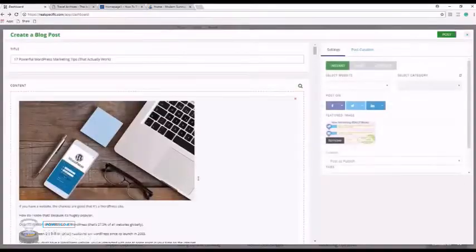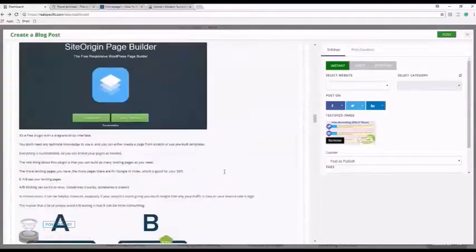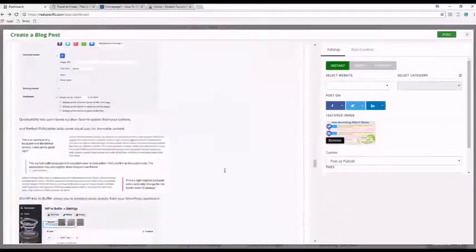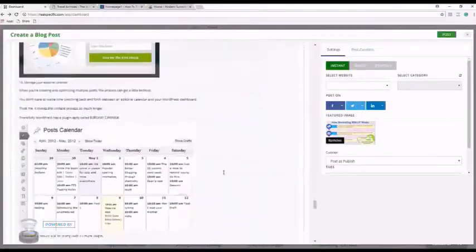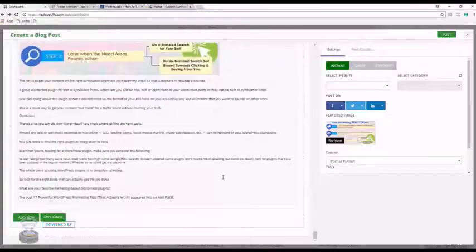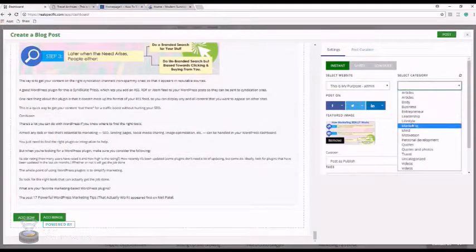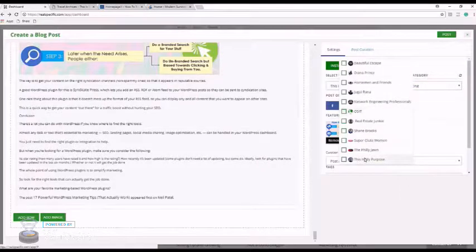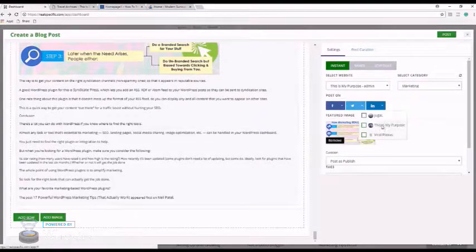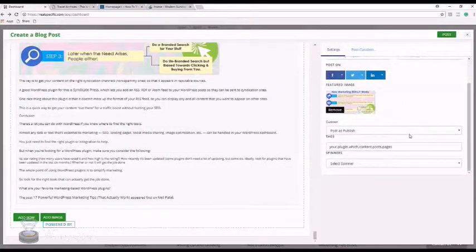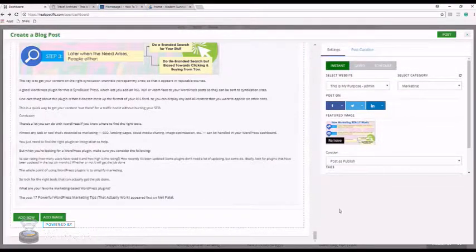So I'm going to go ahead and click post. And the first thing that you're going to notice, look at this article here. Insanely in-depth, tons of high-quality content in there. This is definitely an article that I would want to post on my website. So I can come over to here, do instant. I'll do my website, which is my purpose. I'll make it go to marketing. Then I'll make it go to the Facebook page, the Twitter account, yada, yada. Maybe I'll put it on my LinkedIn account. And then I can add the tags, curation, spinner, anything that I want, and then click post, and I'm done.